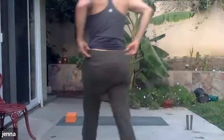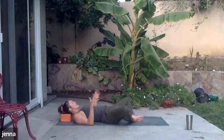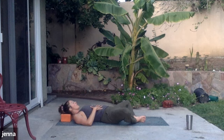And just doing a scan of the body. So noticing if you feel hopefully a little bit better than when we first started an hour ago. You can remind yourself of that intention or even that prayer that you set at the beginning of class, or if one comes to mind, a prayer that you would like to acknowledge or honor at this point. It's a great time to just think positive prayers or vibes.